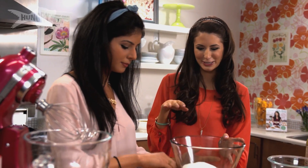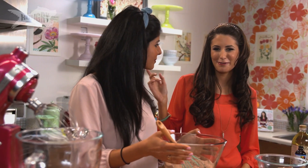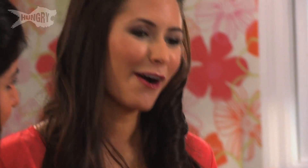Go ahead and whisk those together. Nas is a baker — you like to bake. I always thought it would be a little harder to do vegan baking because it seems so foreign, but it's actually a lot easier. One of the reasons I wanted Nas to try these cupcakes is because Nas is Jewish and kosher, and vegan baking is actually great for people who keep kosher — when we eat meat, we can't have milk after. So I always bring vegan desserts to our family dinners so we can have a nice dessert and not just some slices of watermelon after the meal.